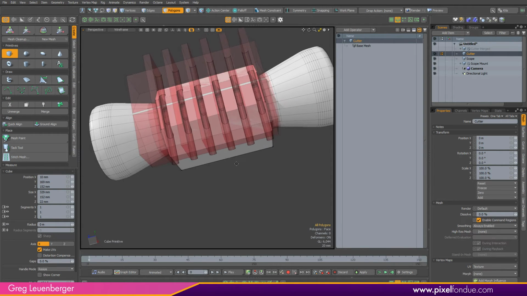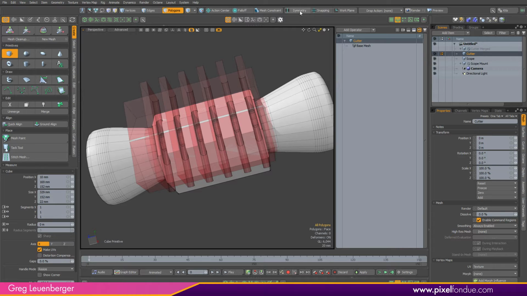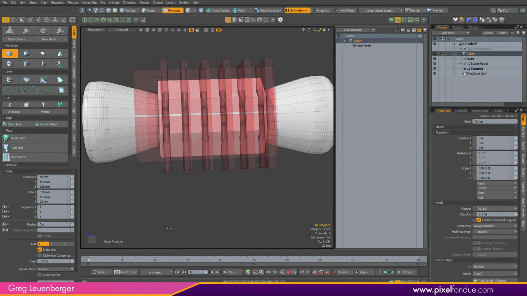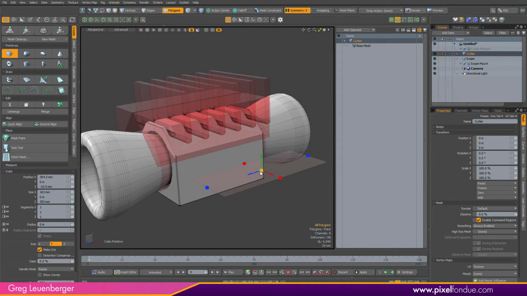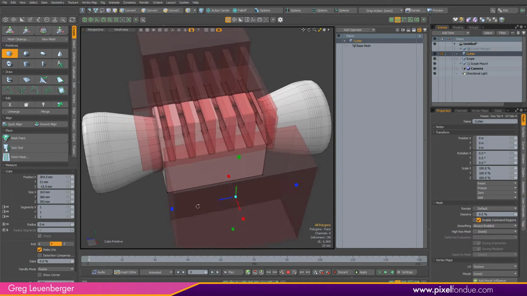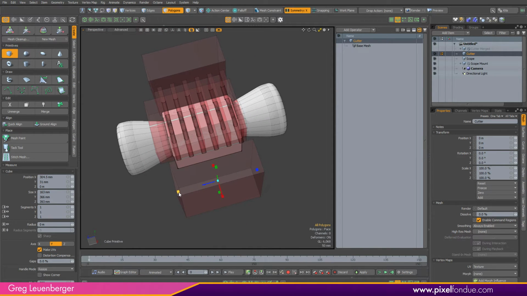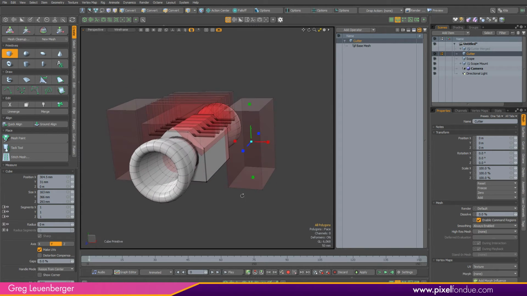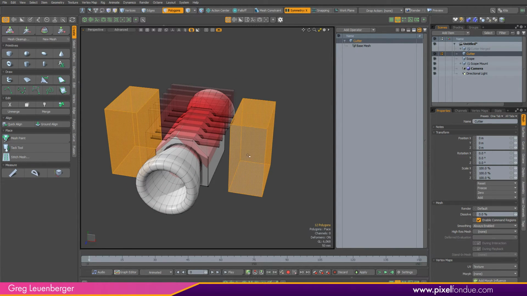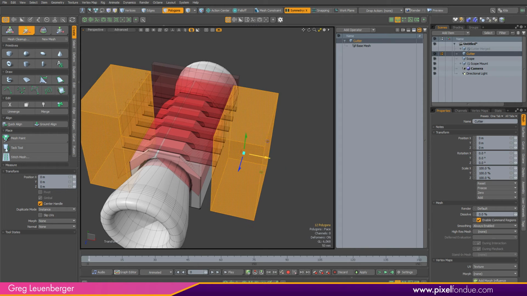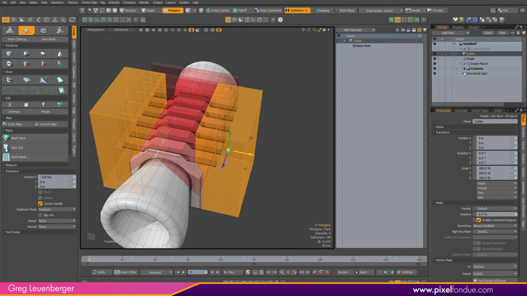So do another cube, and I'll turn the symmetry back on for this one. Just kind of look at it from the top and drag out a cube here. Something like this. Make it big. Like so. You can pop open mini props and just make sure this is zeroed out on Z so it's even on both sides. And again, am I resizing from center here? Again, mini props are just so awesome for just spacebar, click, and you've got them right there, right? So that looks pretty good. So double click this island and we'll just sort of move it in and do some chopping away there. Something like this.